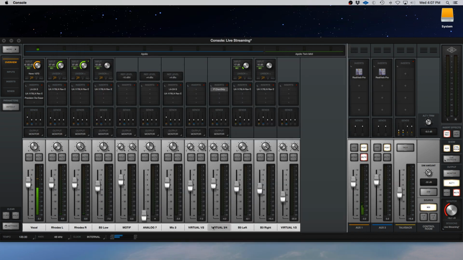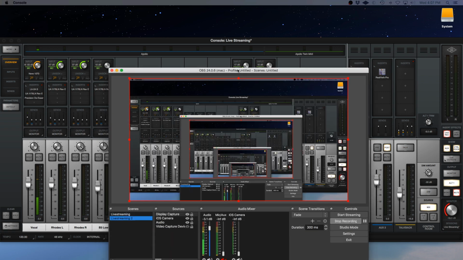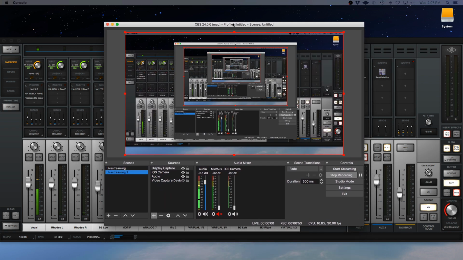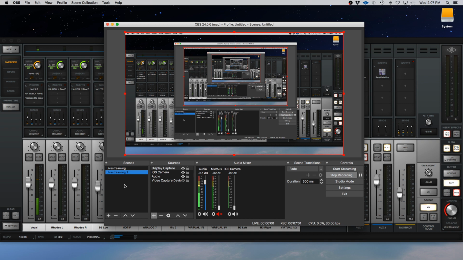Then let's move over to OBS. I'm going to bring this up. You see all these multiple screens here because I'm sharing my screen. So it's the infinity window now. So, okay. So my main setup is here, live streaming. This live streaming 2, I just set up so I could do this particular video. It's a duplicate of my live streaming setup with the addition of a display capture. And that's how I'm capturing my display and recording this. Okay? But it's the same thing as live streaming.